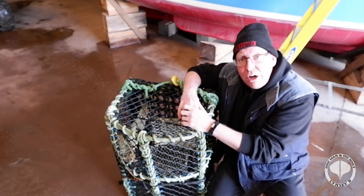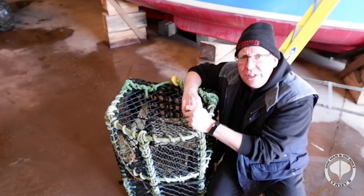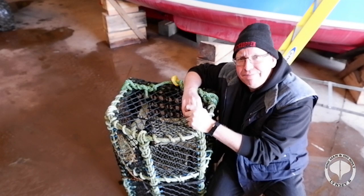So I'm going to rattle a few of these through here, we'll place them on the boat and we'll see how they sit and how they stack.